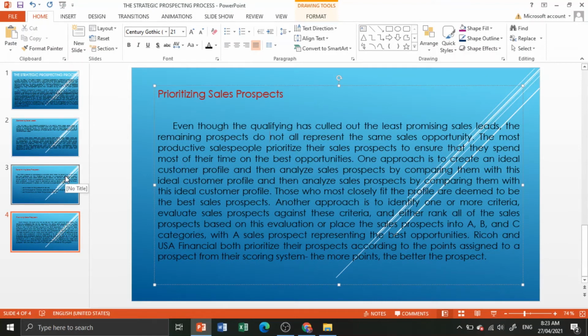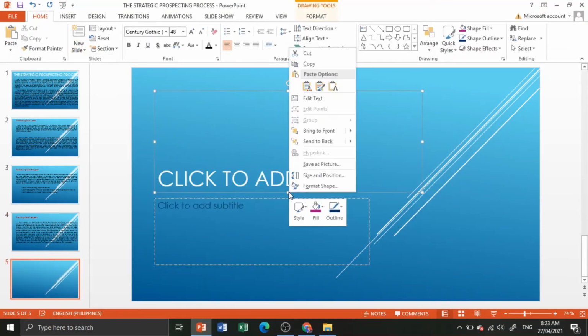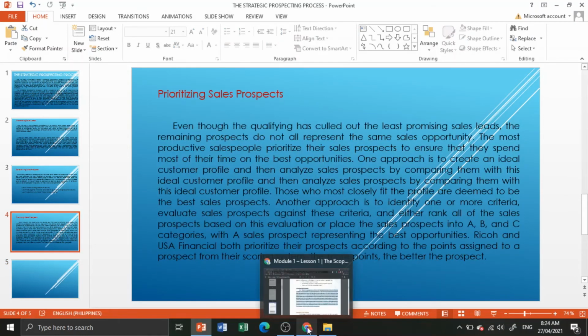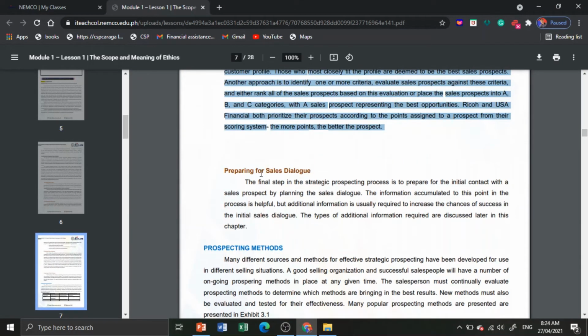Next is we have to add new slide. The same as usual, we have to cut out this and then adjust the subtitle. And we have to copy the other topic. We have to go back to my module. And so this is the last topic.